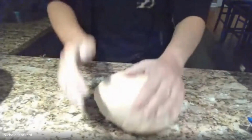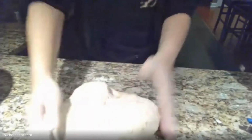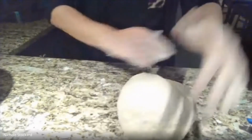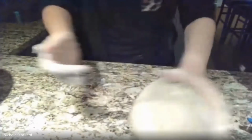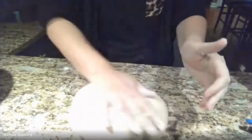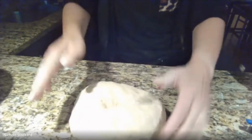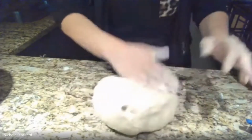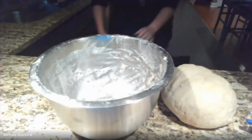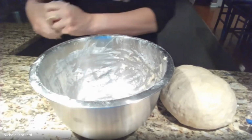Okay. So there we go. Just keep working that dough and you can see how well it's come together. I've put a couple sprinkles of flour on there just to prevent it from being sticky, but it's really not sticky anymore. Now I'm going to take my fingers and press in. It left my indentation, so I am good to go. If you use a kitchen mixer, it goes very, very quickly, and the kitchen mixer will do the kneading.